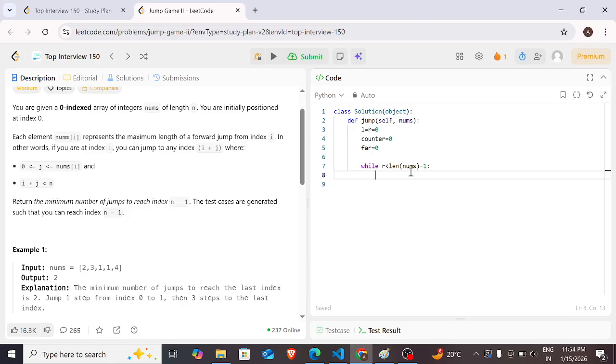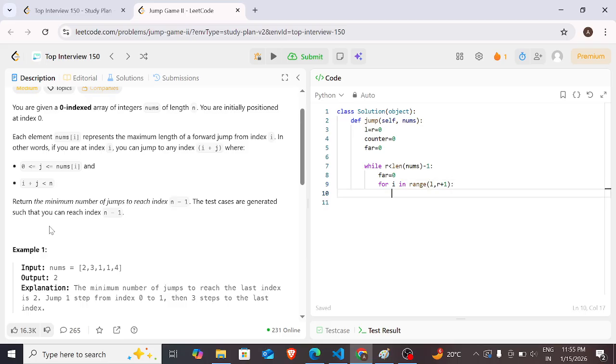And the next part is, right. So now what I have to check is I'll keep making my far 0, and for i in range, let's go from L to R plus 1. I'm doing this because my R should be included, because I'm starting at 0 0. So if I did 0 0 over here, it would obviously not consider anything and skip the step completely. So I hope that makes you understand better why I have taken R plus 1.